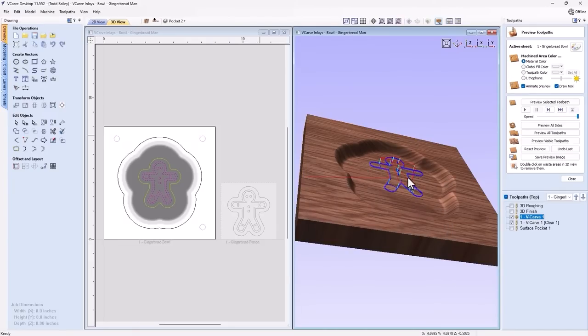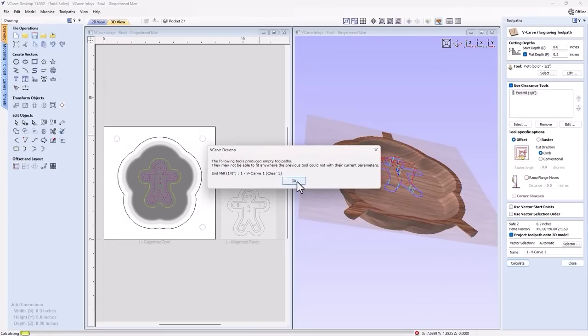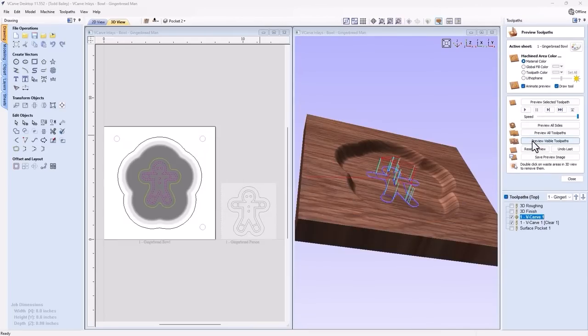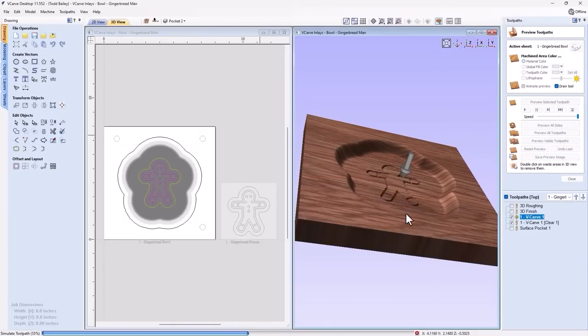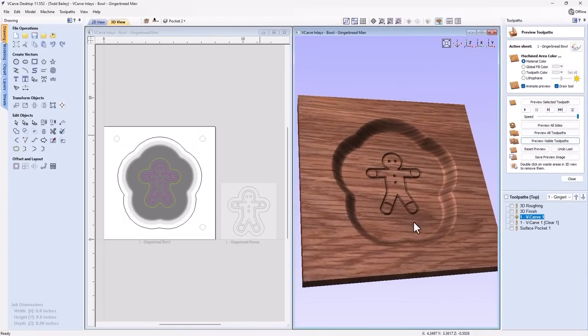We want them to be projected into the bottom of this dish. So if we go into our toolpath here, we can choose this option at the bottom, project toolpath on the 3D model, and reselect calculate. Of course, we already know that there isn't any material for the clearance tool to get rid of, so we can just click OK. And then we'll preview those toolpaths. And you'll see that now it's cutting it right in the bottom of the bowl where it belongs.